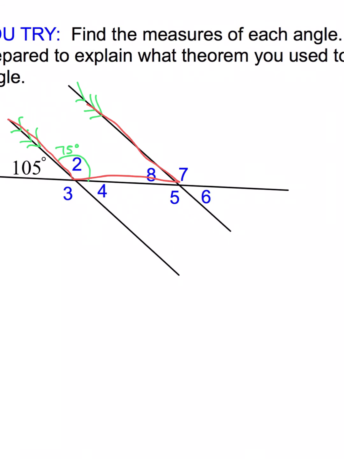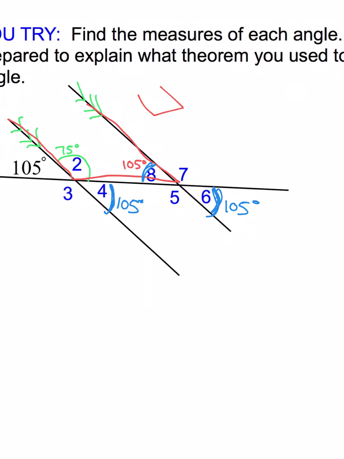So remember, see the C? There's that C. It's just like rotated. So I know that consecutive angles are supplementary when I have parallel lines. So that would mean that angle 8 is 105 degrees. And let's see, what do I want to use next? I'm going to use vertical angles. So now that I know that this is 105, I know that angle 6 is 105 because of the vertical angle theorem. And let's see, maybe I'll use corresponding next. So 6 and 4 are corresponding. So corresponding angles are equal using the corresponding angle theorem.